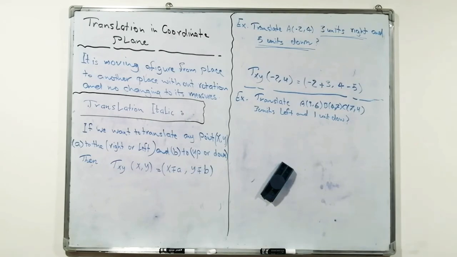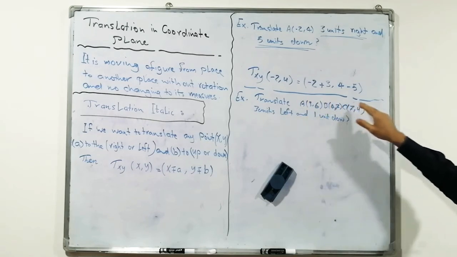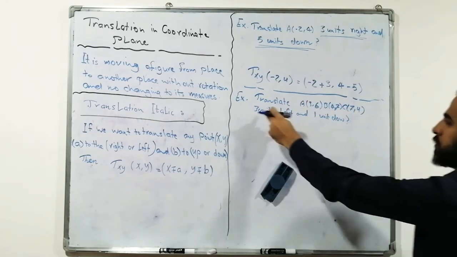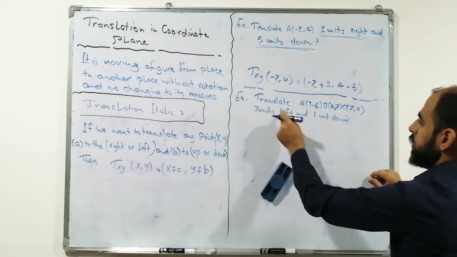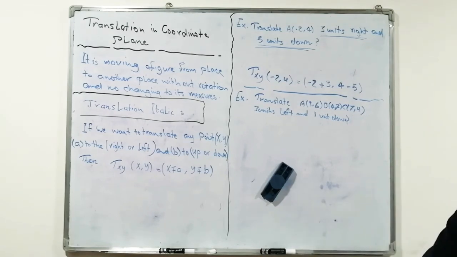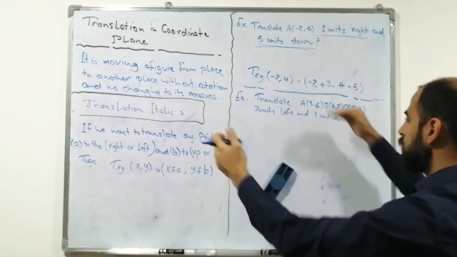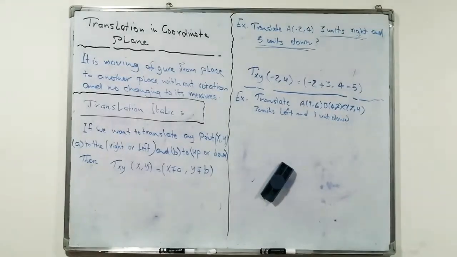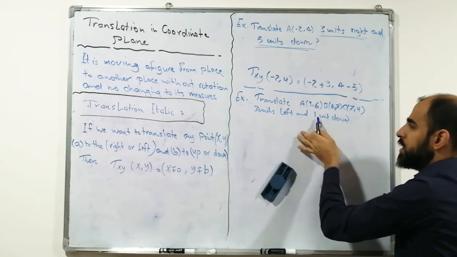Also here we must translate this figure, which is a triangle, 3 units to the left and 1 unit down. Since we have two kinds of translation, with the x-axis and the y-axis, that means we have an italic translate. That means each one of the points of the figure we will translate 3 units to the left and 1 unit down.